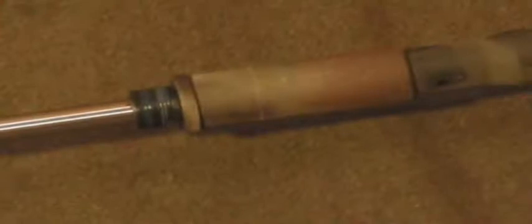I don't know if you can see that, but the Loctite gets in the threads, so now when I thread my suppressor on and that Loctite dries, it's a very weak glue. It keeps this from vibrating off or unthreading itself. Okay. And if you look closely, you can see the end of my barrel is right there.